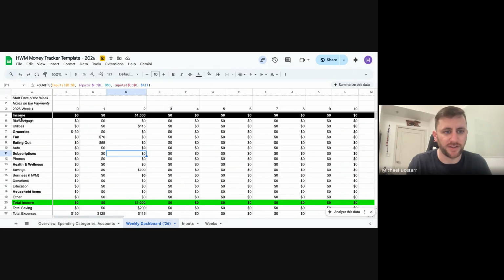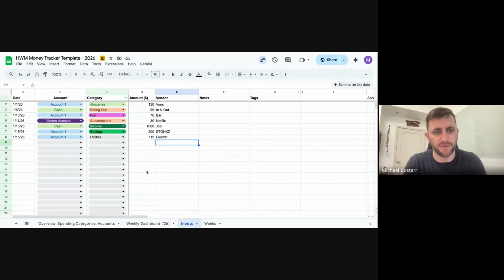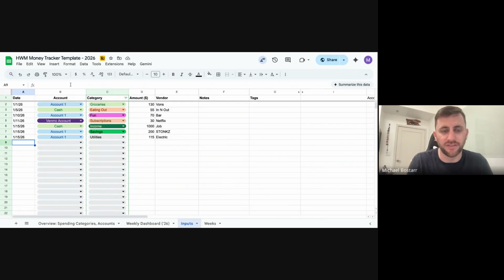And the way this is calculated, right, it's broken down into all these different categories. And the inputs here are where your practice comes in. So I've just thrown in some examples here, and it's auto. All you have to do is make sure the date is correct. The account is more of just if you want to track where the money is being spent from. So this is saying, am I paying cash? Am I paying from credit card? This you could hide if you don't want to use this. The main things that matter here are column A, column C, and column D. Even E is just if you want to include notes, but it is what it is, right?